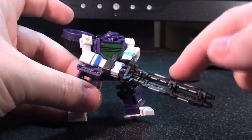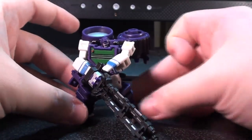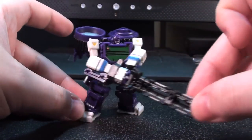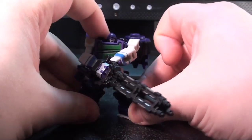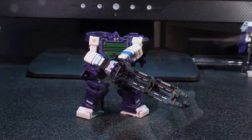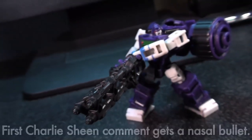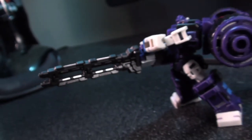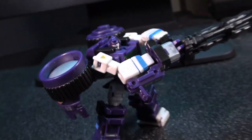Also this really helps counterbalance things so that no matter what pose you have him in with the backpack and the Gatling gun on him, he is not going to fall down at all. So Bullet is kind of the winning clincher of this trio for me. Edge is a little bit vanilla but fairly effective. Shield's got some good ideas that don't entirely pan out all that well, and Bullet is just crazy and works.